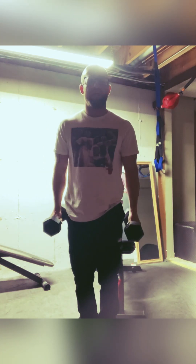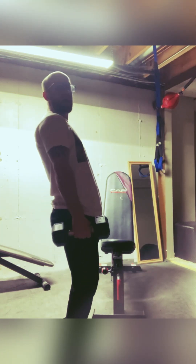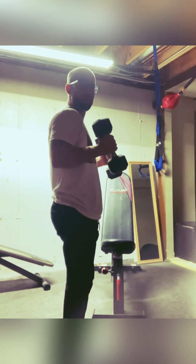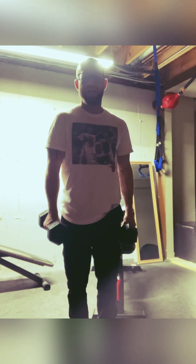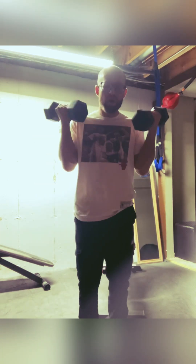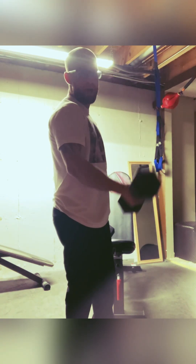We're gonna hit some hammer curls guys, just like this. I should have said this from the beginning — make sure we're not swinging. When you guys are doing curls, you're keeping your elbows where they are and you're just pivoting, and the only other part that will be pivoting is your wrist. When you're switching it over, you'll be switching it over to your chest. Either way, everything's staying there — it's just your elbow moving guys. When you guys are doing some hardcore power stuff where you're really trying to burn out, yeah, you might be swinging the dumbbell a little bit, but we're gonna be working on good form — just focus on this and squeezing at the top, letting it down.